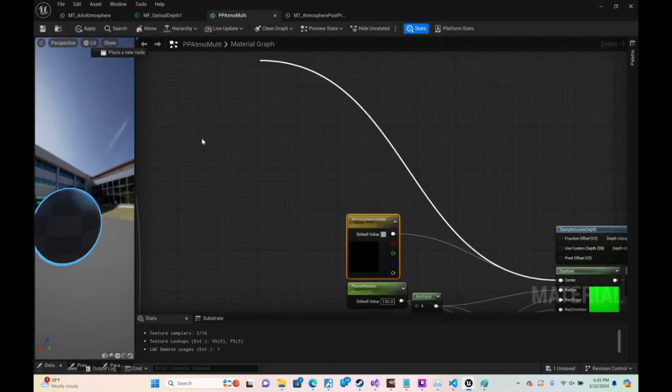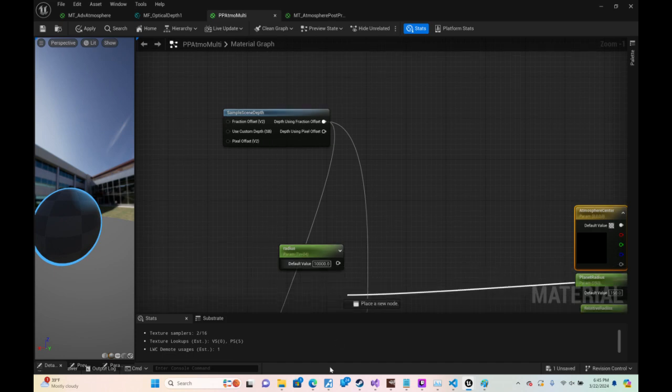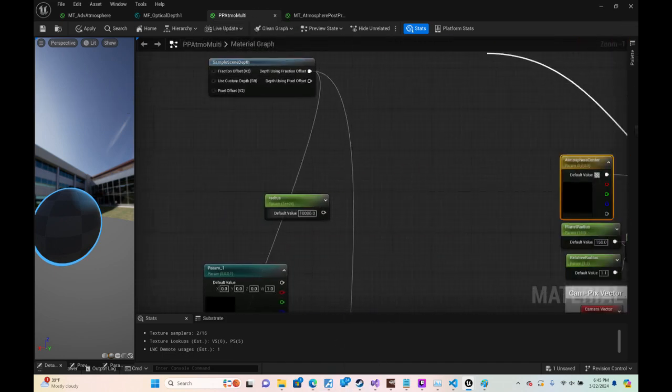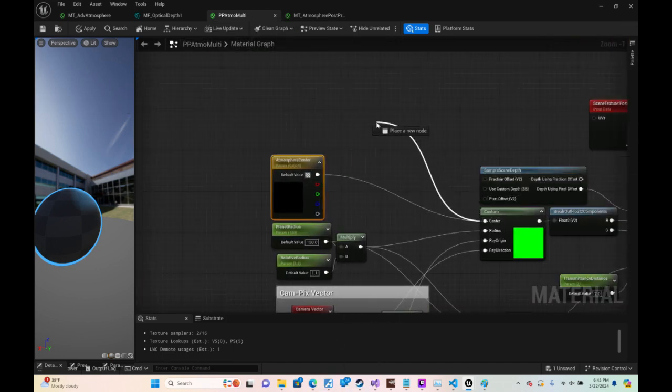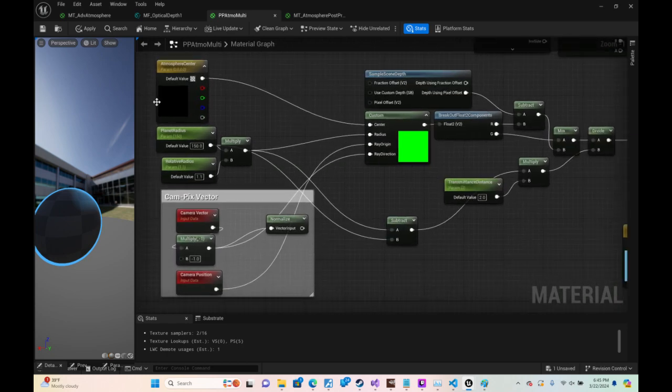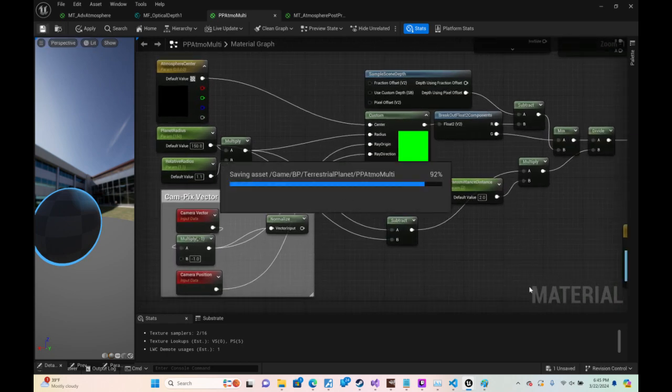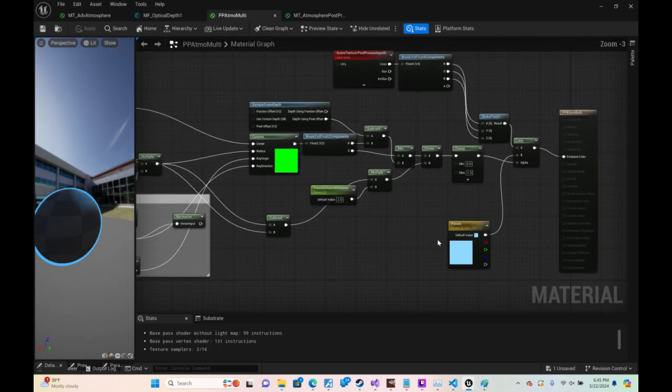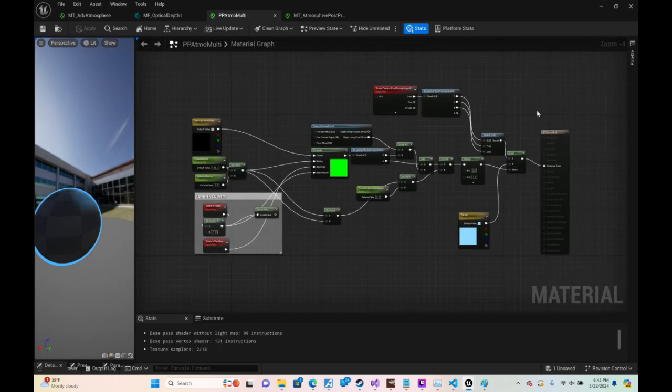So in the code, I'll calculate the traveler's offset from the portal, and also update the previous offset, and then I'll use the dot product to check which side of the portal the traveler's on now, and which side it was on previously. If those sides are not the same, then we can do that matrix stuff again to figure out where the traveler should end up, and call the teleport function.